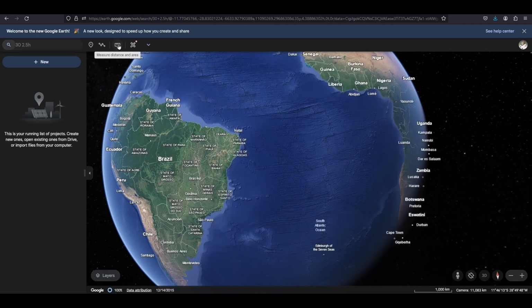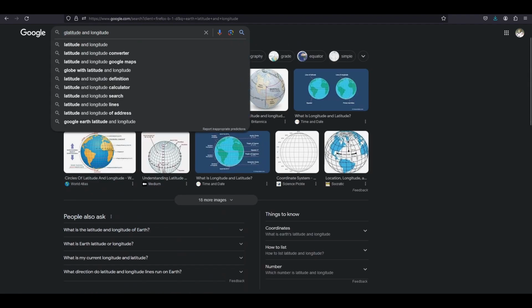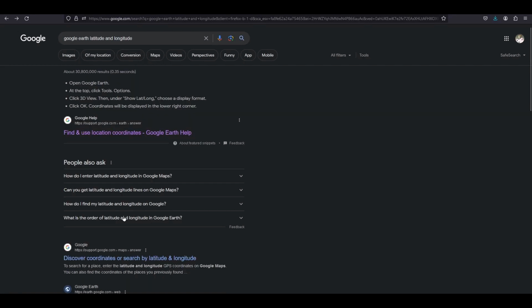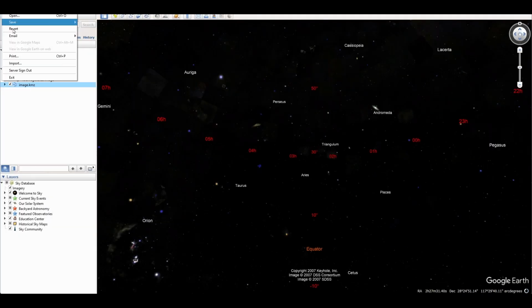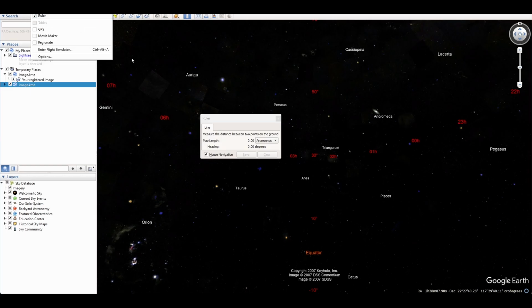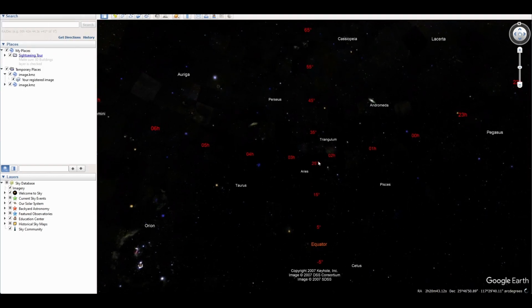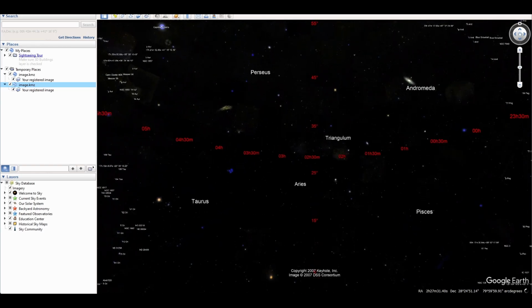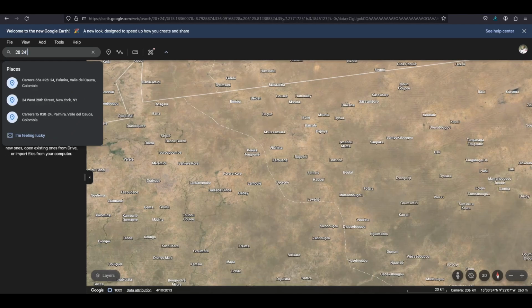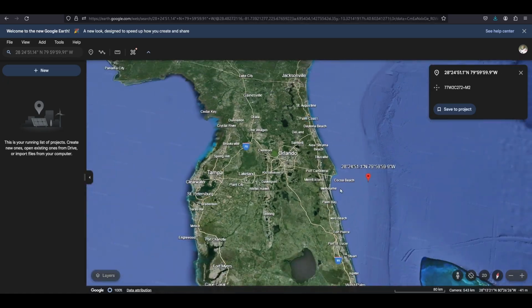I do a search. Here's the sky view. So this is the part of the sky that they were at, and all we need to do then is just do a little math here, and we can work out more or less the angles, and then put that into Google Earth to get that position. So this is still the first one because, again, I've never done this before, so I'm figuring it out as I go, and I finally arrived at the solution.